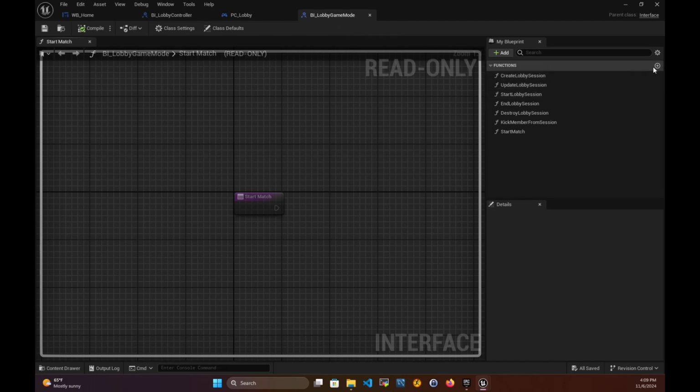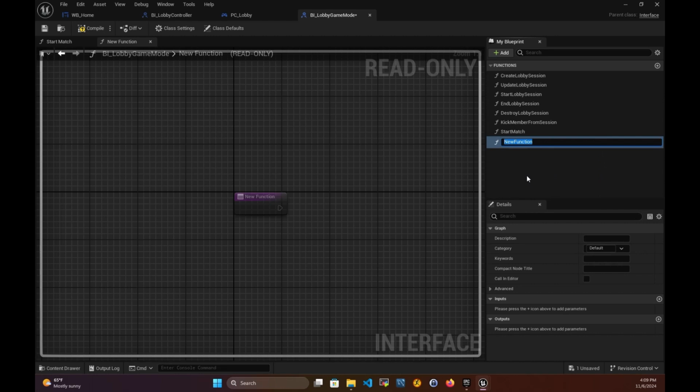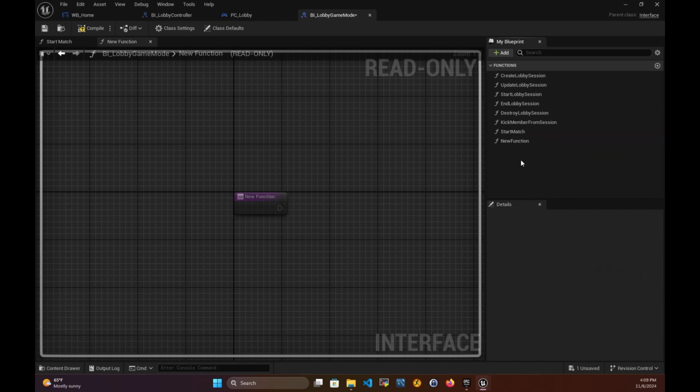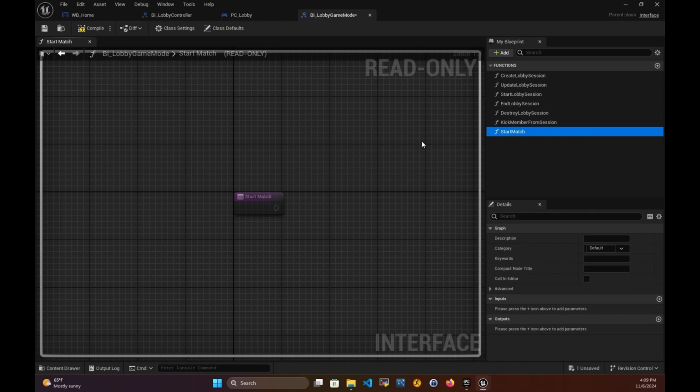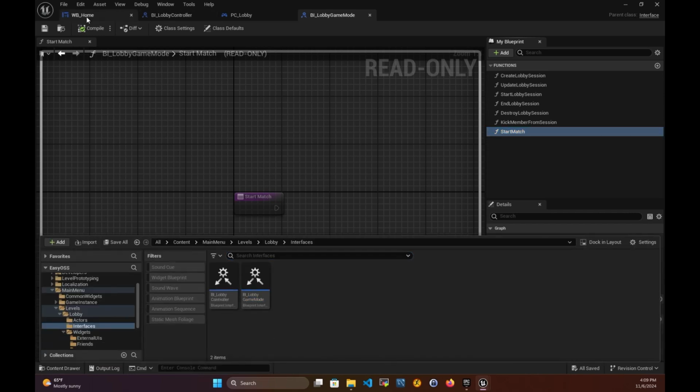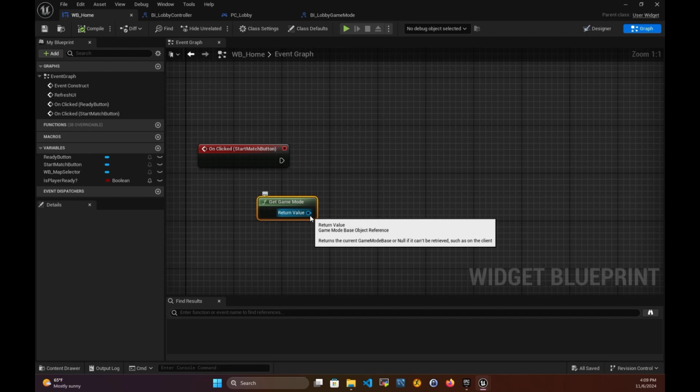In the game mode interface, add a new function and name it Start Match. Go back into the widget and call this function.